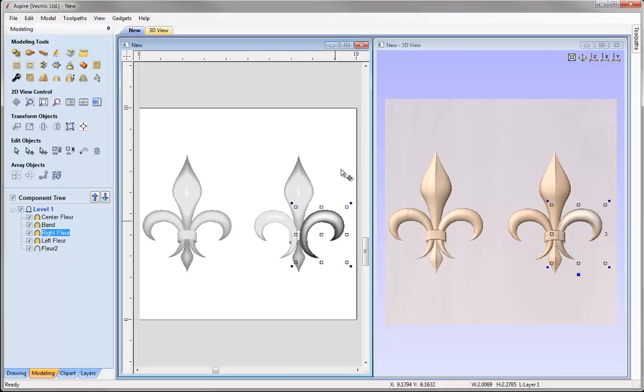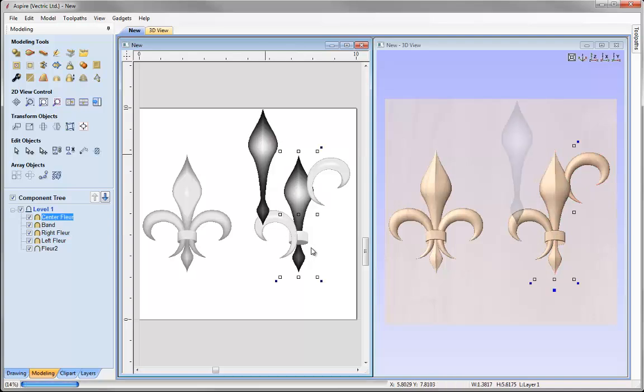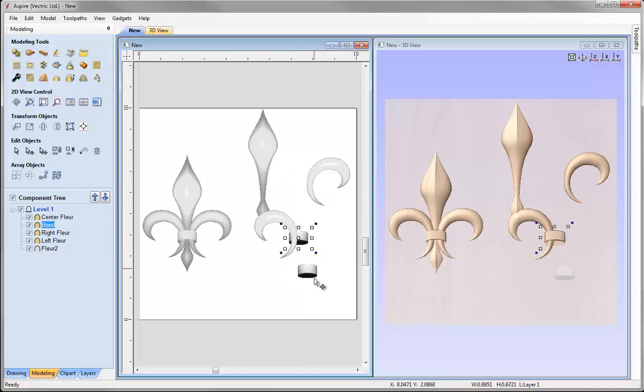And then I could take them and just move them around. And I could edit those if I wanted to. So this is only going to apply if my 3D clip file was exported with those objects as separate components within it.